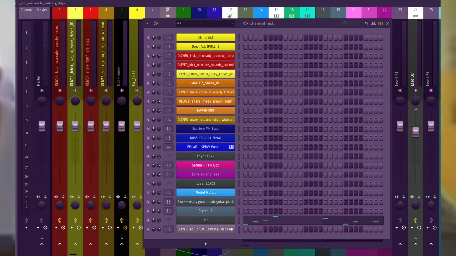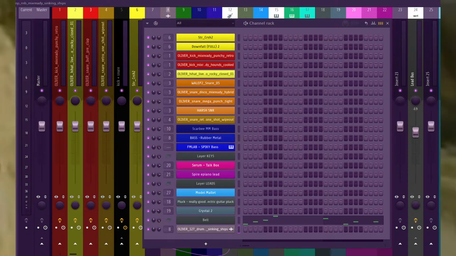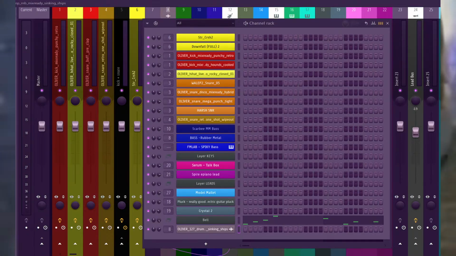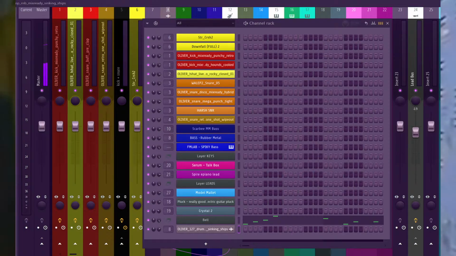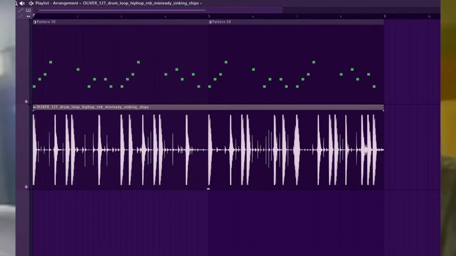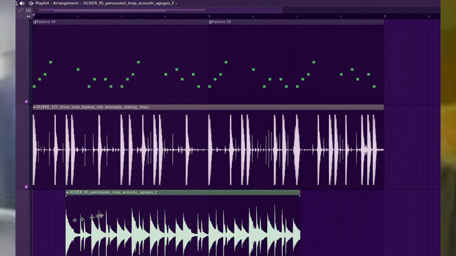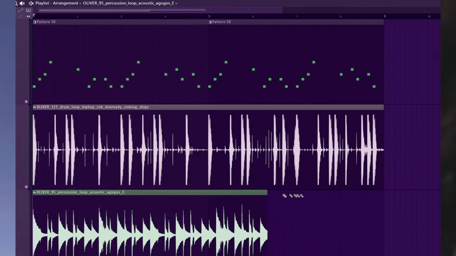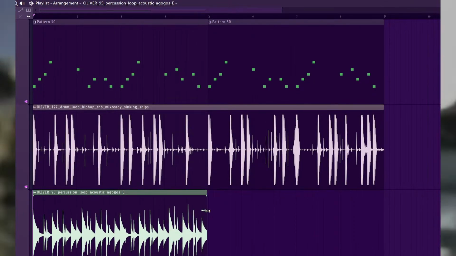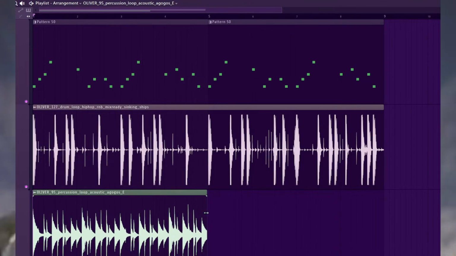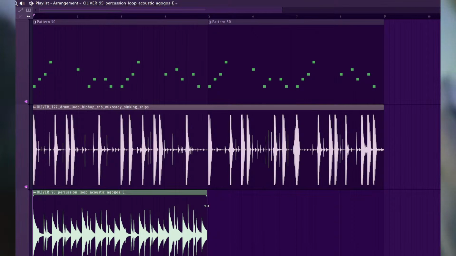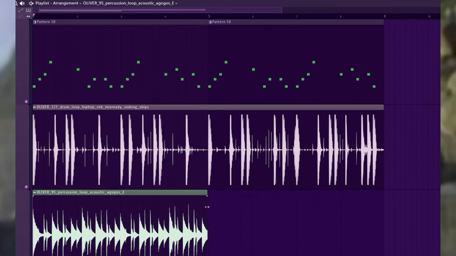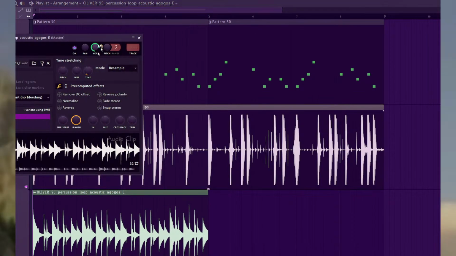Now let's look for some percussion or something. I don't know. Percussion loops. Shakers and tambourines. Acoustic traditional. Oh, okay. All right. Nope. Turn it down. It will be loud.